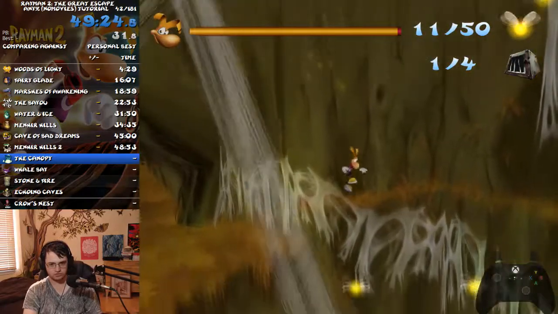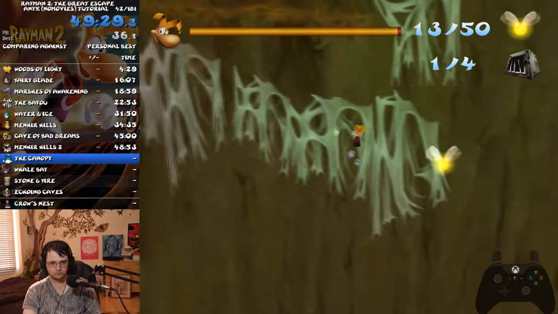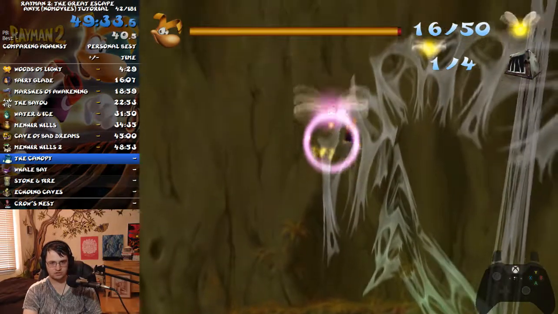Ricocheting off of those, and you'll get those two lums. And then move on. Just keep going until you get all the lums in this circle.